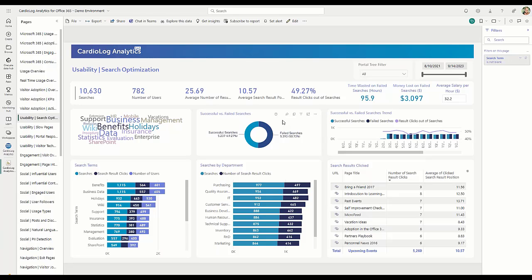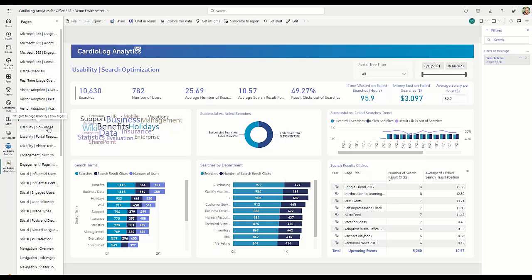As we can see, search optimization does play a crucial role in our portal's usability. And by understanding and refining just how users are actually searching and not guessing what they are interested in, we can enhance their experience and improve user satisfaction. As we've seen in other reports, we can drill down to show popular search terms for specific departments, or you can even customize a report to show popular search terms by any other user profile attributes such as country, job title, and so forth. Let's look at a couple more reports in the usability category.